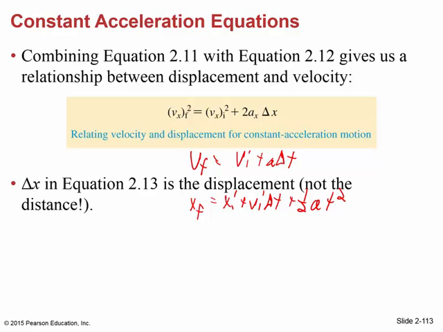You say, well, how do we get to this equation? Well, we take this equation right here and we solve for time. In other words, we take time out of it, okay? And so if you take this equation right here and solve for delta t and then substitute in wherever there's a t, and by the way, it's supposed to be a delta, it's gone. It's gone, all right?